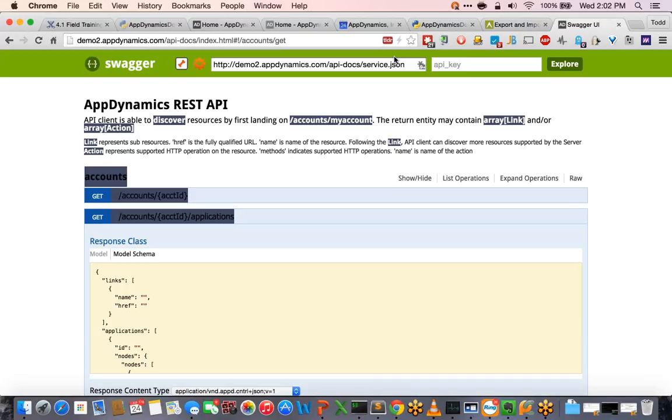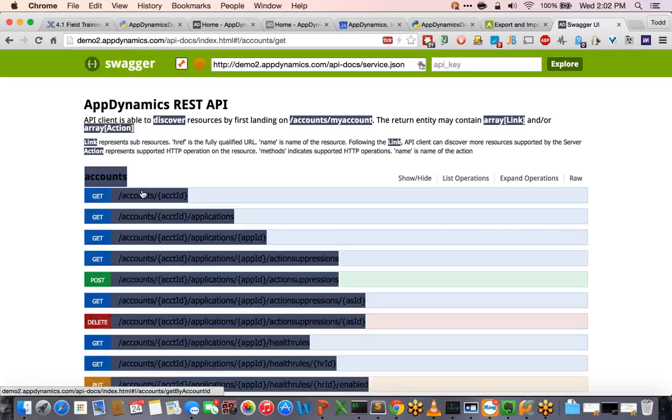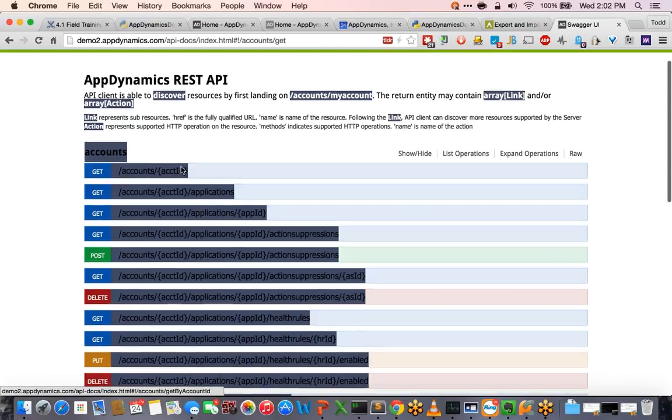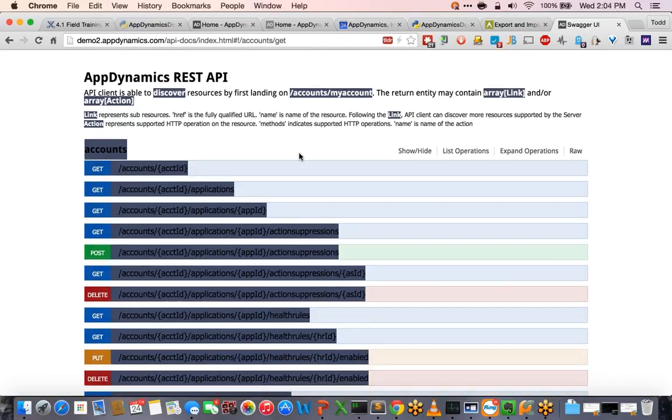Looking to pull data so we know what clients are located in which controller. I guess the answer to that depends on how you identify clients in AppDynamics. If you're running a multi-tenant controller and each client is a separate tenant, you could use the new API, and there's a way to get a list of accounts. Each account is a tenant on the controller. So you could use the API to get a list of accounts, and those would be your clients.